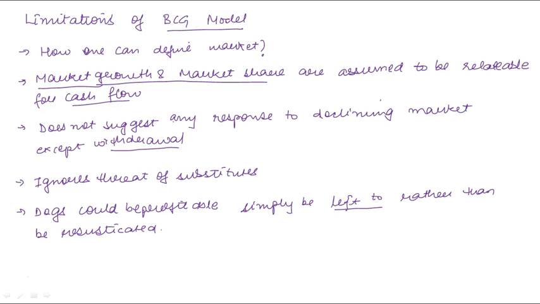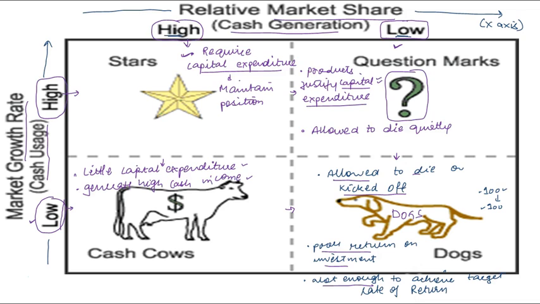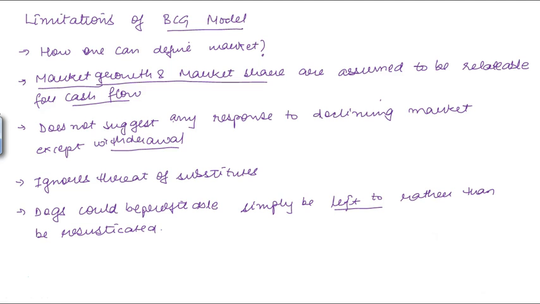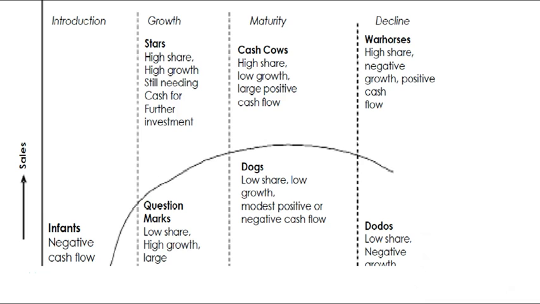Right? Now, beta, look over here very carefully. If you have any doubts, watch it once again. You will understand each and everything. Now, moving on to next, what are we going to talk about? We are going to talk about the product life cycle plus the BCG matrix. I'm going to combine both of them now.